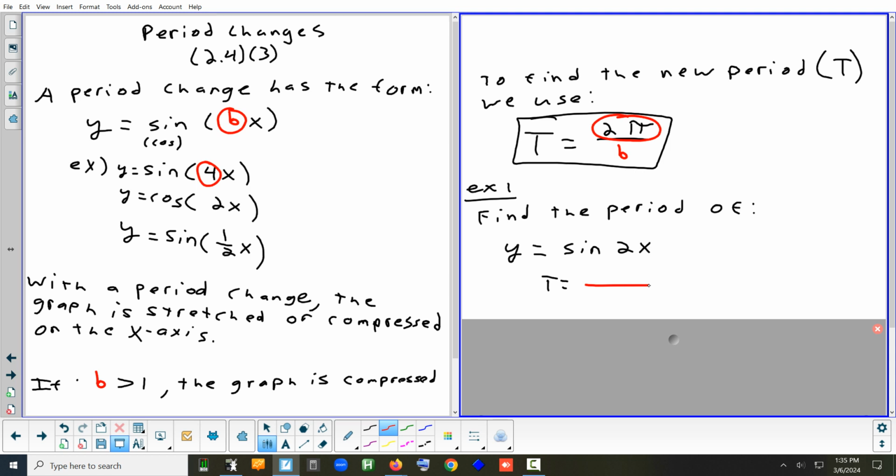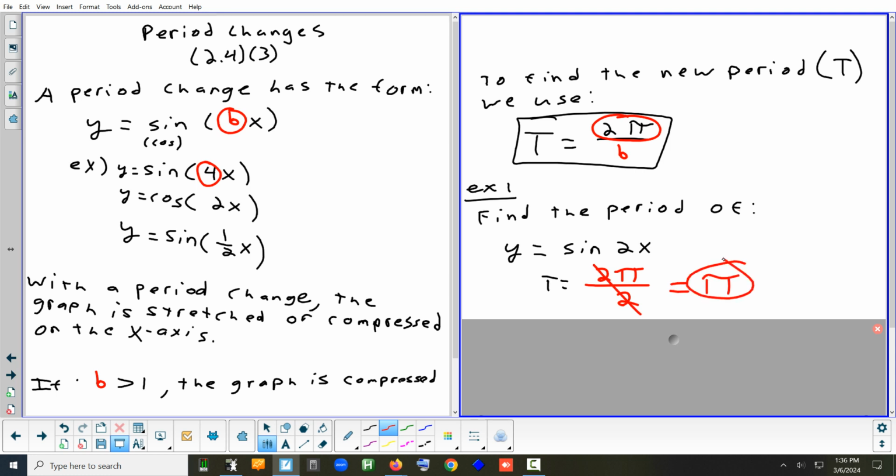When you're finding the period, what always goes in the top of the formula? Yeah, you always put a 2 pi. Now, what you put in the bottom is different. You have to put b. What's b in this case? 2. I want everyone to understand the period is not 2. Okay, the period is not the b. B is part of the formula to find the period. Okay. So now, when you do 2 pi divided by 2, what do you get? Pi.